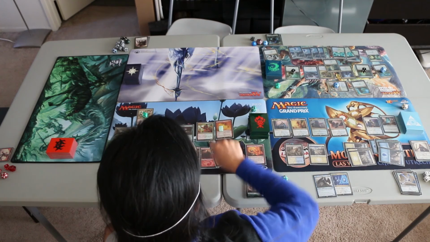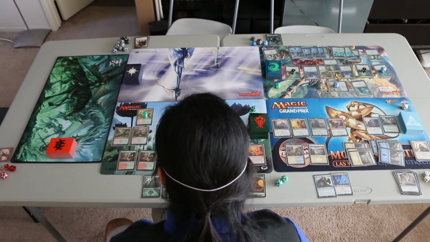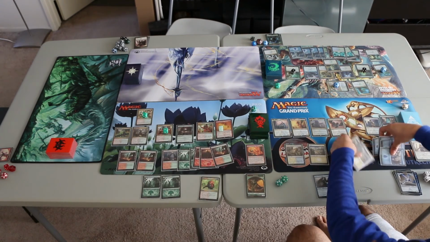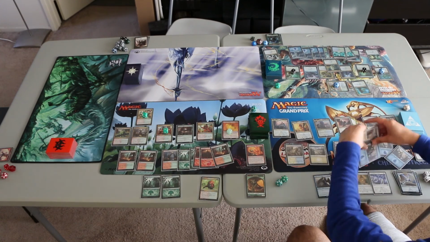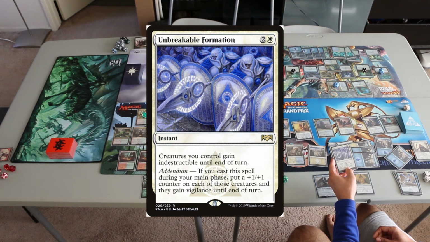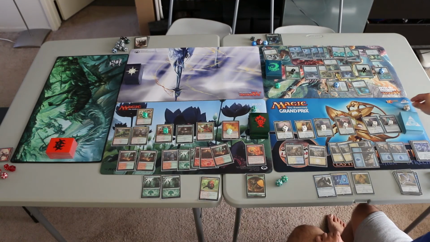Gruul untaps. Gruul draws. Gets a Gruul Charm. We'll play a forest. And then we'll pass the turn. Azorius untaps. Azorius draws. Gets an Azorius Signet. We'll spend 3 mana. And we'll cast Unbreakable Formation. Its creatures you control gain indestructible end of turn. And we cast this during our main phase, so every creature will get a +1/+1 counter and vigilance. We'll take 1 damage from the Cinderbinds to go to 6.